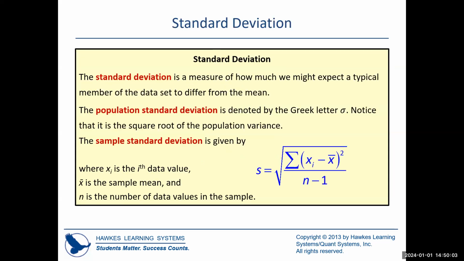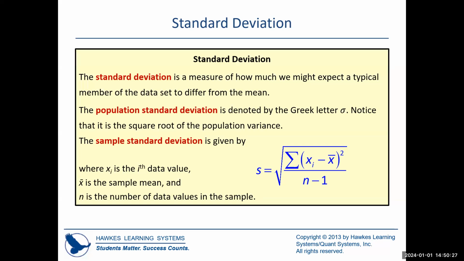Now, the standard deviation is really just one more step. You take the square root of the variance. So that's what the standard deviation is. We simply take the square root of the variance. Now, what does the standard deviation tell us? This is an important definition. It's going to come back a little bit later in section 3.3. It's also going to come back later in chapter 6 when we talk about the normal distribution.